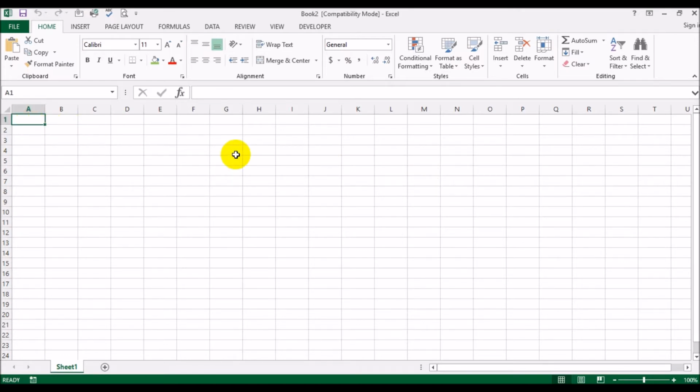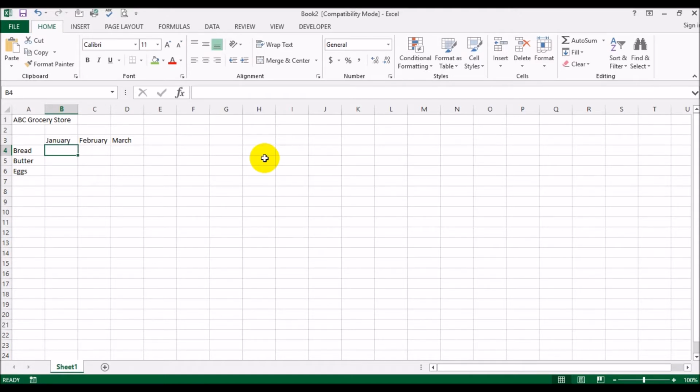So let's assume your store is called ABC grocery store. Now the items that you are selling, like I said, just to keep it simple, is just bread, butter, and eggs. And what you're doing is tracking your sales across 3 months. So let's put in January, February, March. Now I'm just going to put in some random sales figures for bread, butter, and eggs for those 3 months.